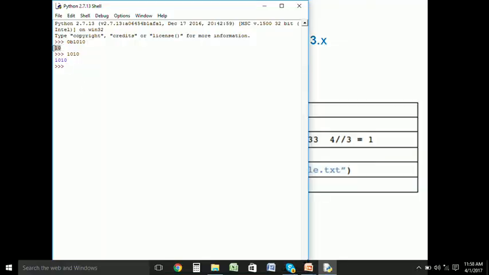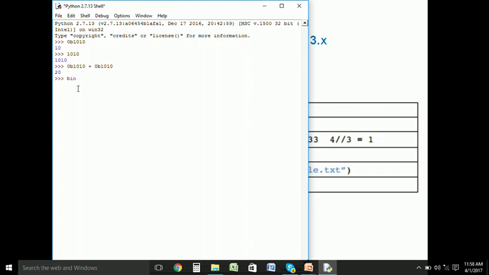So here this blue line indicates that it's a decimal output. If I write 1010 normally, it is treated as a normal decimal number, but if I write 0b1010, it is treated as a binary number. If I want to add two binary numbers, I can write 0b1010 plus 0b1010, and it gives me the answer in decimal.